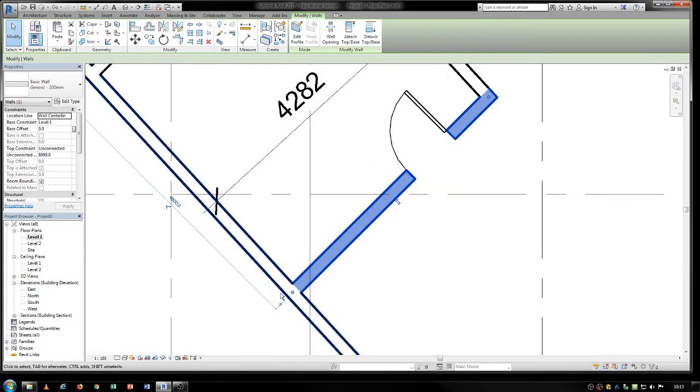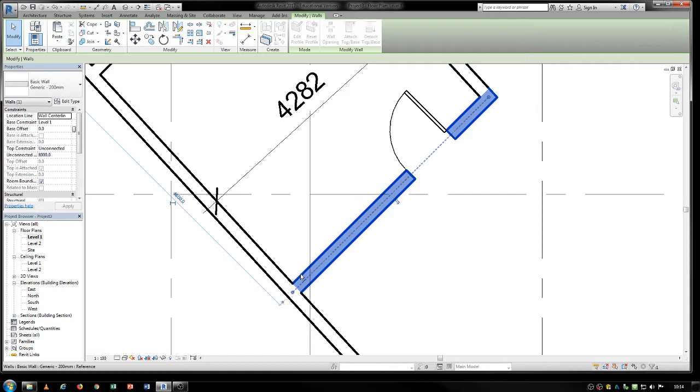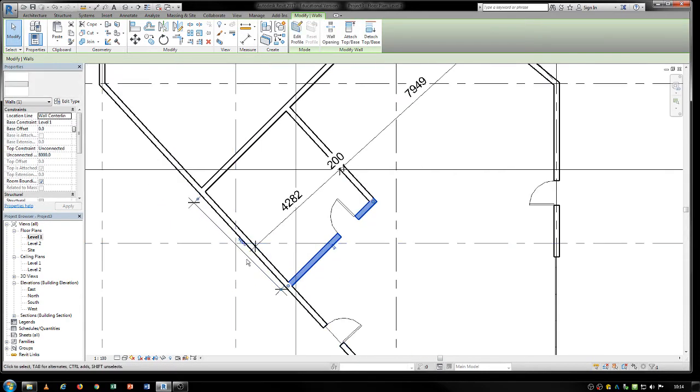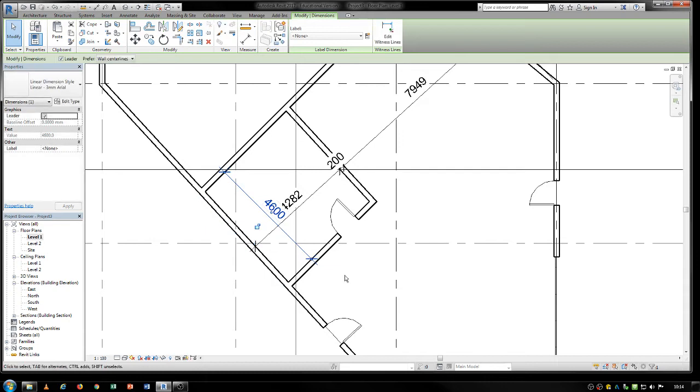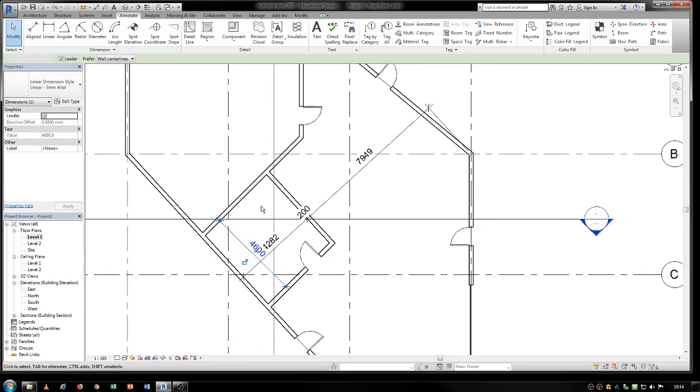However, you can always go in and change them before, oops, that was the wall, before actually baking them in, in a way. So if I click on this, it will be on the inside. I can click on that two times, it will be on the inside. Now I bake it, it's all on the inside. But it would probably be easier just to do this kind of aligned dimension.